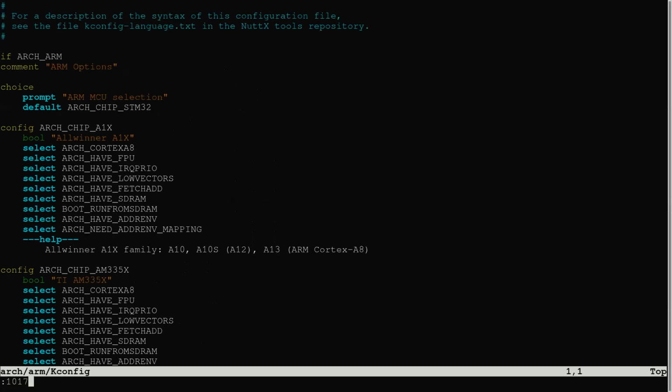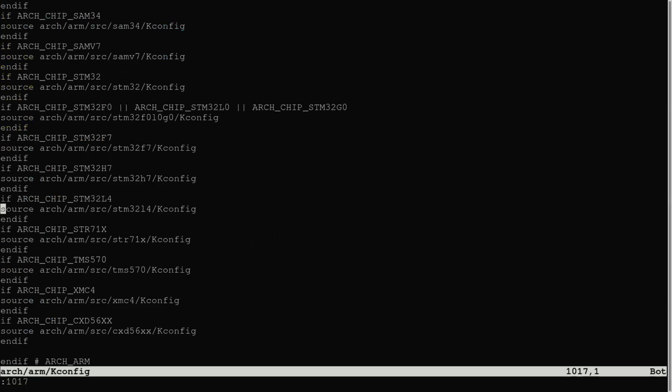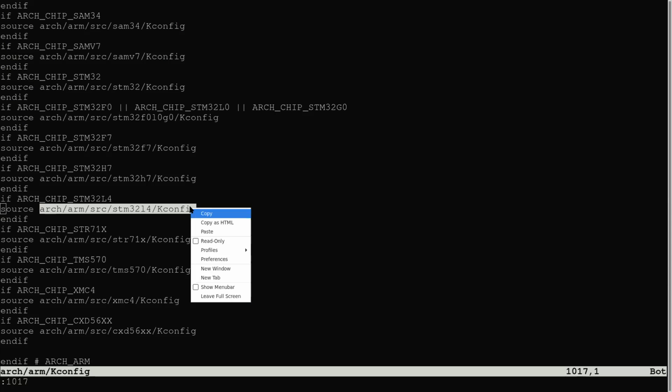Okay. Good. Now open this file, arch/arm/src/stm32l4/Kconfig. But the error is in this file, is it? Inside the file, not in this one. This one is just because it's referring to the other one. Ah, okay.